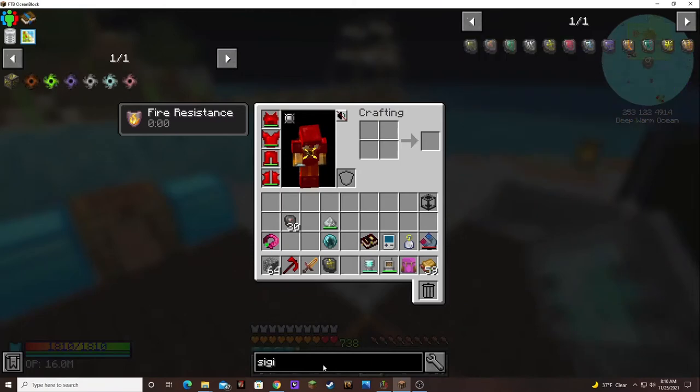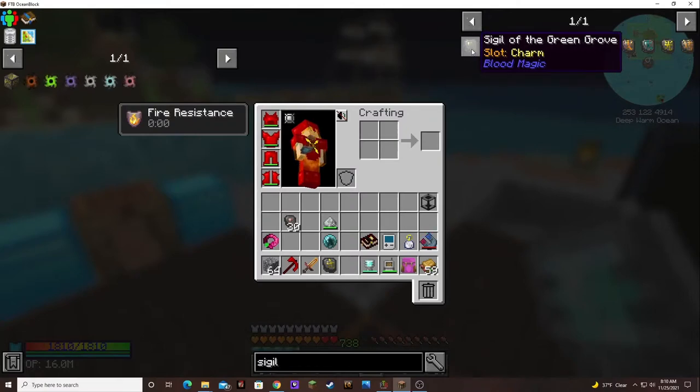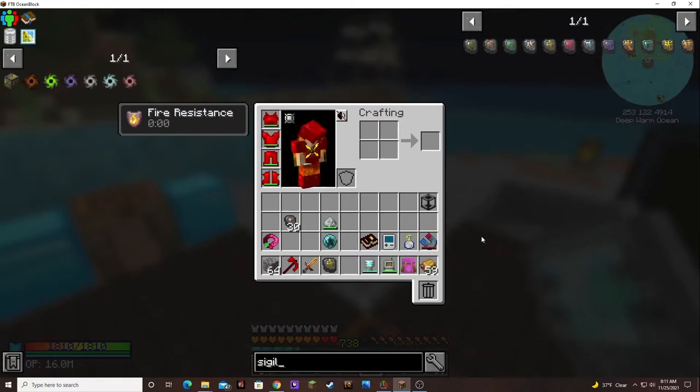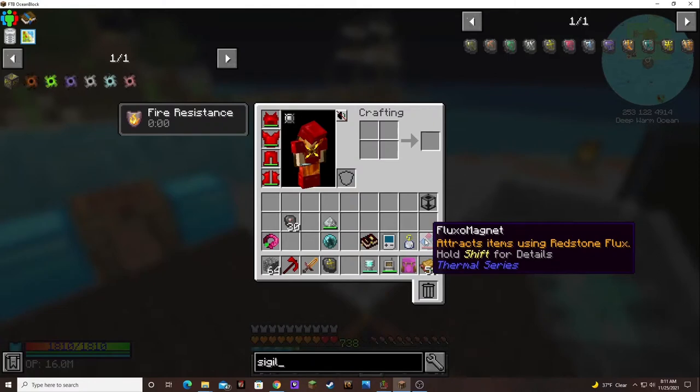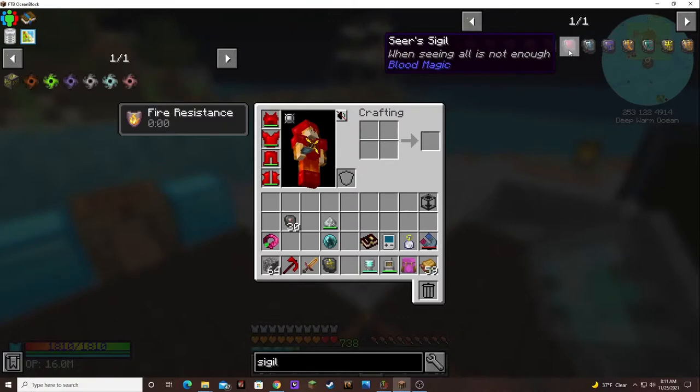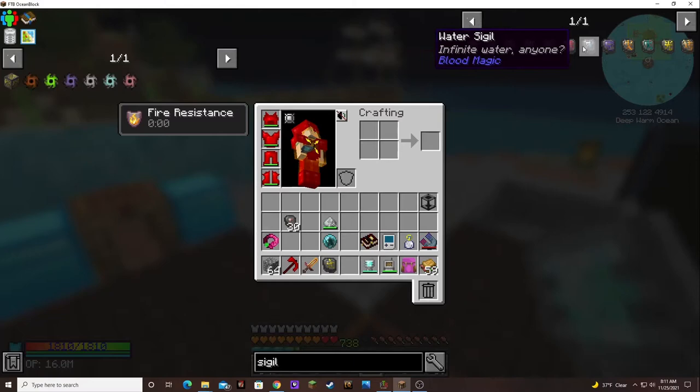I think they're called sigils. We've got all kinds of sigils in Blood Magic. The Green Grove is pretty cool. It helps your crops grow faster. The Fast Miner, Magnetism. Sigil of the magnetism would work like this, only it would draw from the blood network. So we kind of don't want something that's going to be on a lot, because we don't have a lot of blood in our network yet. We don't have an automated way of doing that. Seer sigil, or we don't have a way to hold massive amounts of LP just yet. The water sigil, that's what we want right there.